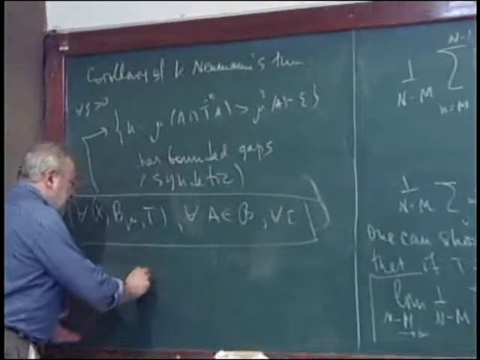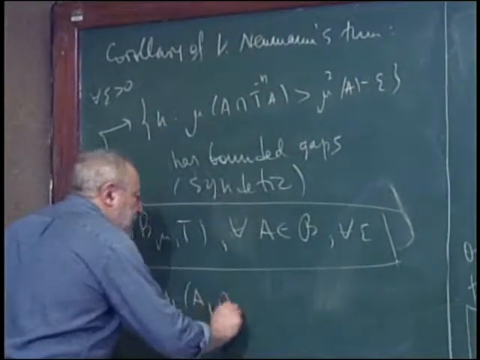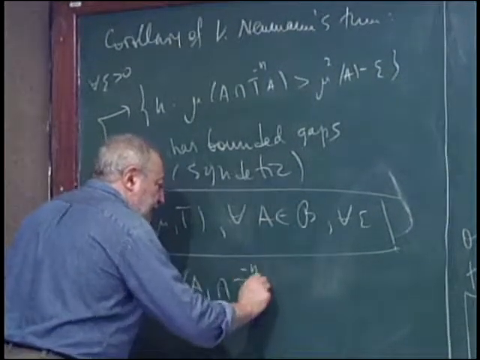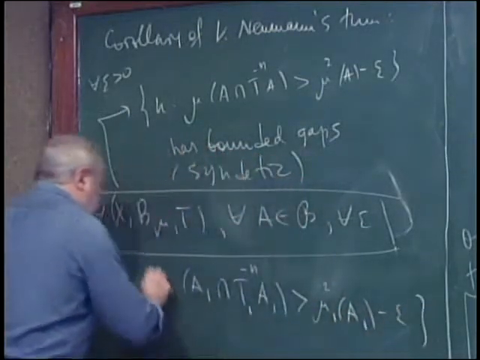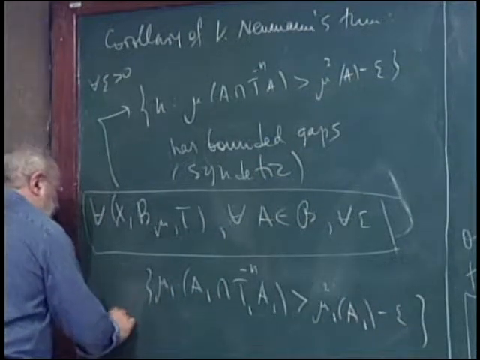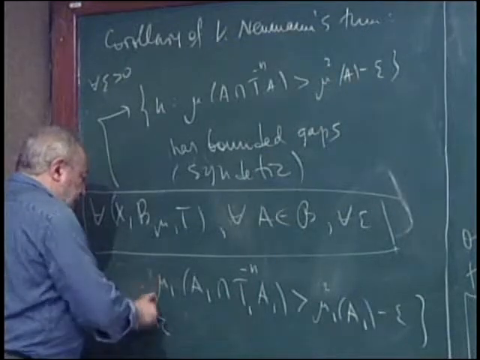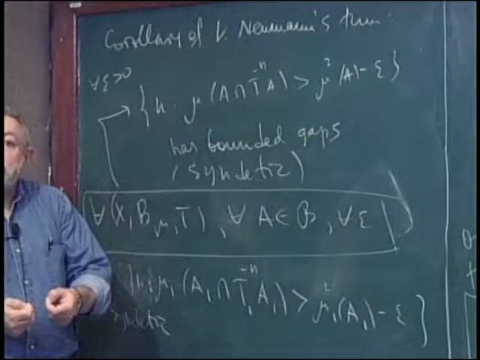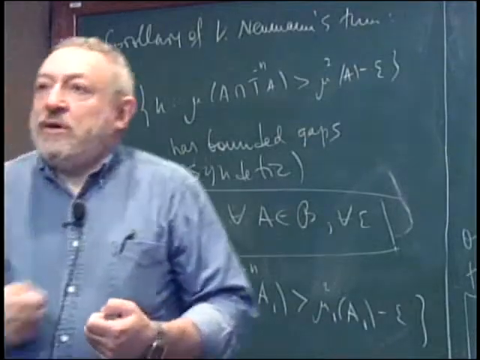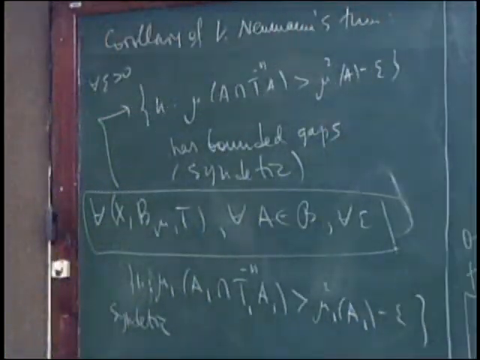And suppose I take some other system. It will be mu1 of A1 intersection T1 minus n A1. I will be interested in getting n's for which this is positive, and this is again synthetic by the same theorem. But if I take these two sets, do they intersect? It's not too hard to see that they do, but you have to do something about this. A priori, they don't. So all I'm trying to stress is that syntheticity keeps not being a satisfactory property, because just by establishing that the sets of returns are synthetic does not automatically imply that these two sets intersect.